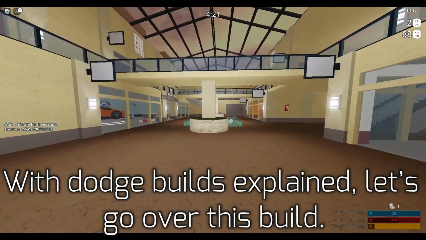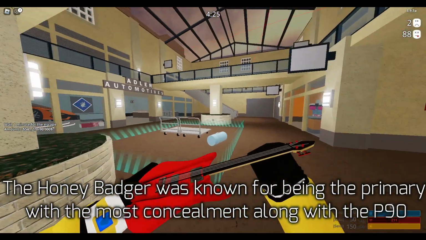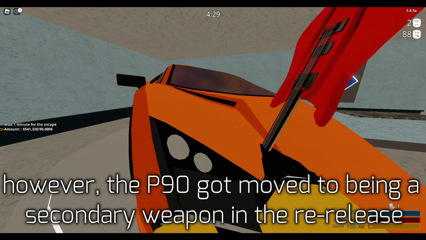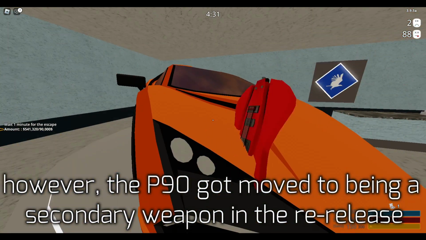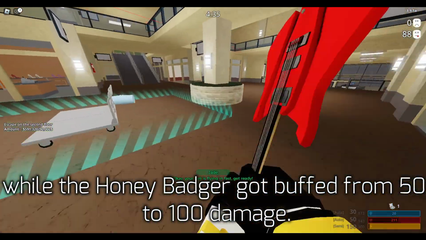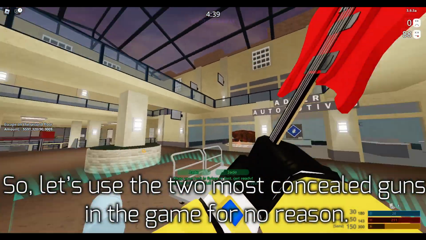With the dodge build explained, let's go over this build. The Honey Badger was known for being the primary with the most concealment, allowed the P90. However, the P90 got moved to being a secondary weapon in the re-release, where the Honey Badger could bash from 50 to 100 damage. So let's use the two most concealed guns in the game for no reason.